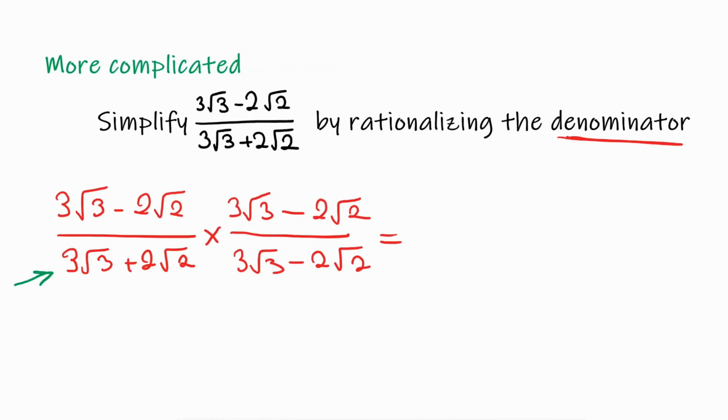So when we do that, I'm going to first start with the numerator. So multiplying these will give me 3 times 3 first. So it's 9. And then root 3 times root 3. Remember, you can't just multiply this 3 by the root 3 here. They are 2 different expressions. So 3 times 3 is 9. And then root 3 times root 3 just comes out as 3. And then I'm going to multiply this by negative 2 root 2. So I'm going to end up with negative. So 3 times 2 is 6. Root 3 times root 2.